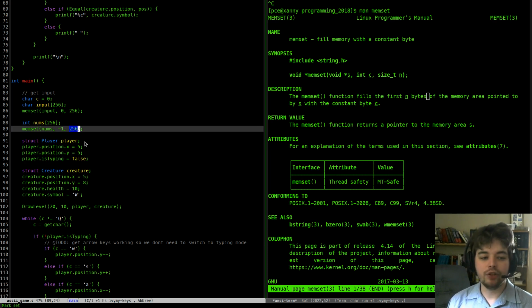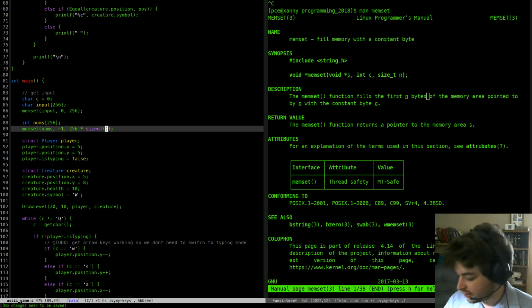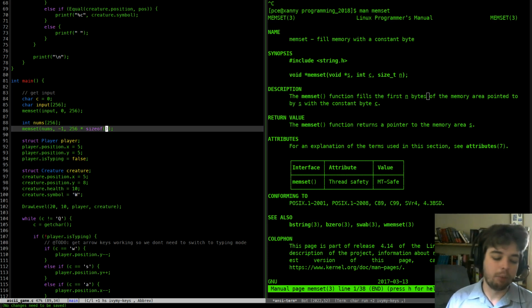So what we could do is use this operator, sizeof. It's an operator just like plus or equals or multiplication is. It's kind of weird that it looks like a function, so don't really worry about the difference. Just want to make sure the terminology is clear.